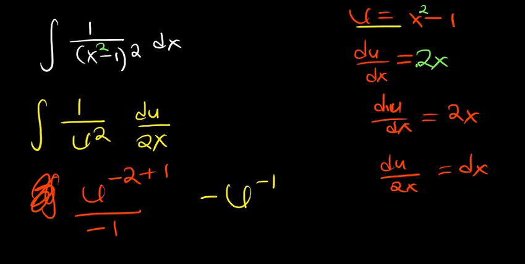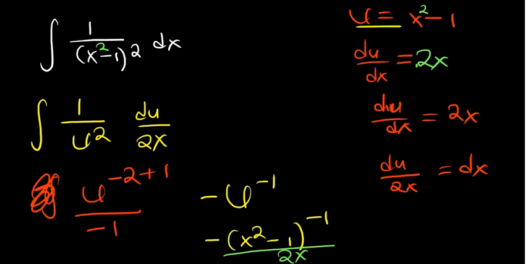And then your u, of course, you know it's x squared minus 1. So you have a negative outside, and this is equal to the power negative 1. So having a power of negative 1, and then of course, don't forget we are now dividing by the 2x there, right? So over 2x, and then of course du, dx.